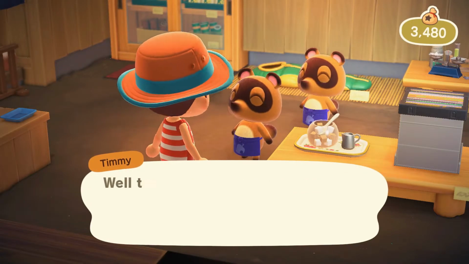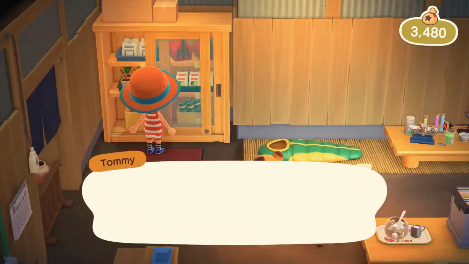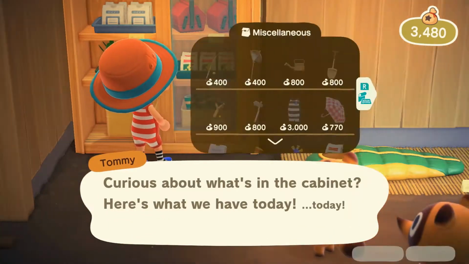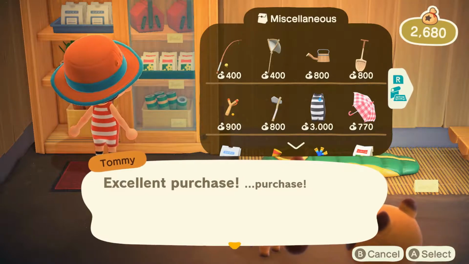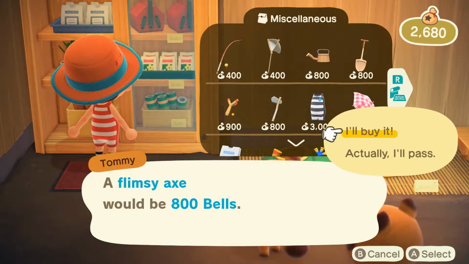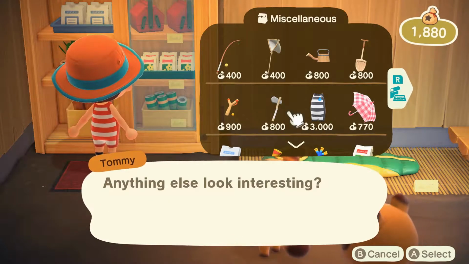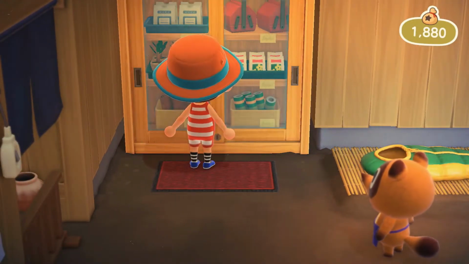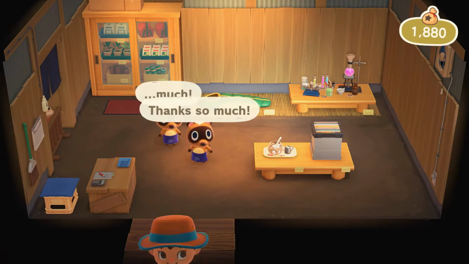See you later. Okay. I need what's in here, but that was good to know about the store. Yeah, I need to buy an axe. I'll buy it. Excellent purchase. Anything else look interesting? Grabbing another axe because that's what I'm going through like crazy. Excellent purchase. Anything else? No, I'm good for now. Thank you, thank you. Off we go to our workbench.